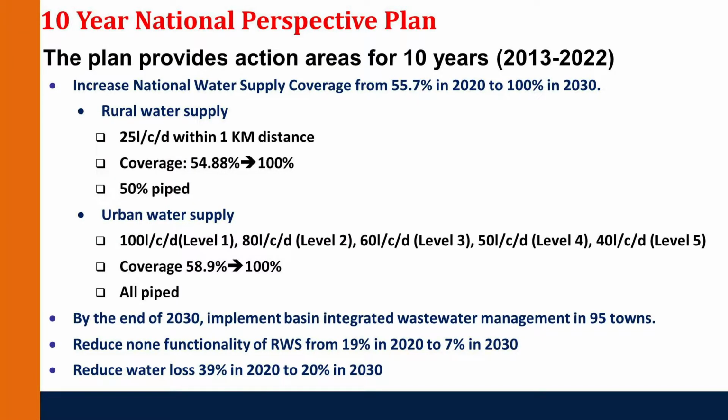In terms of the water supply and sanitation, this is what has been done everywhere here in the desert, which is a kind of report which I don't need to show for researchers now. The very important one is here. In the 10-year National Prospective Plan, the standard of defining water supply. What does it mean? 25 liters per capita per day within 1 kilometer. Actually, now it's almost on the verge of changing, coming to half a kilometer.